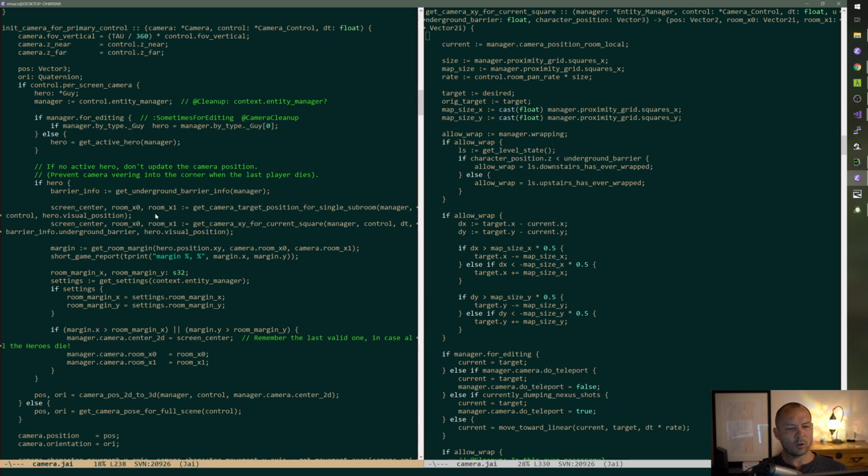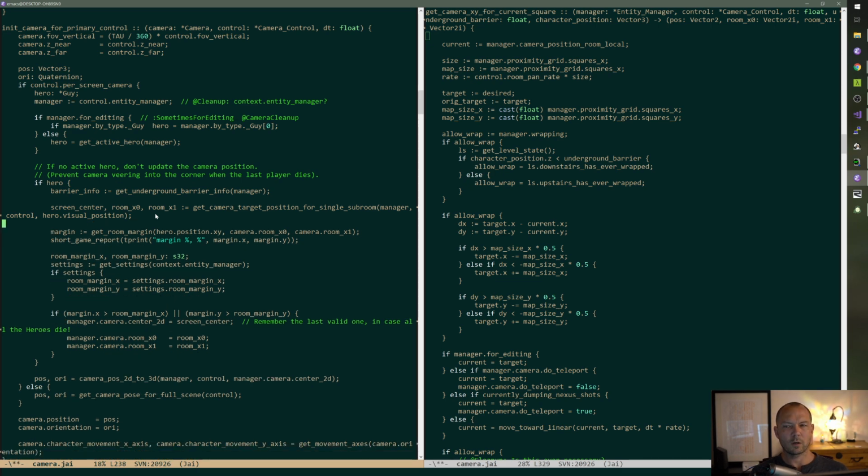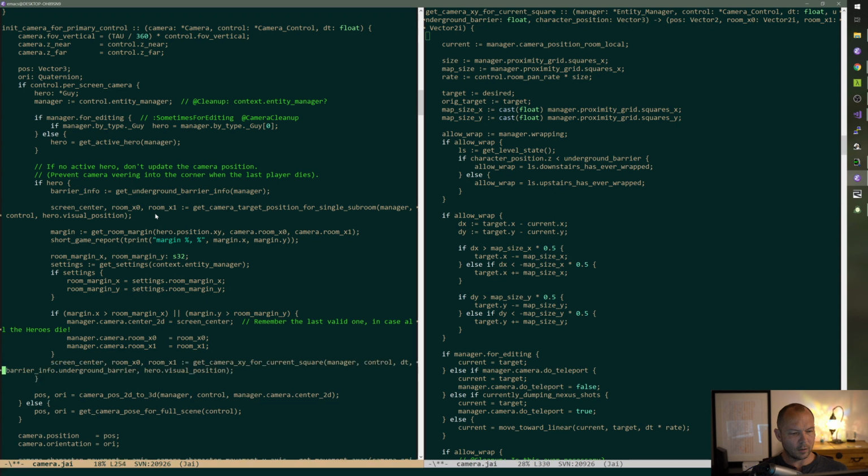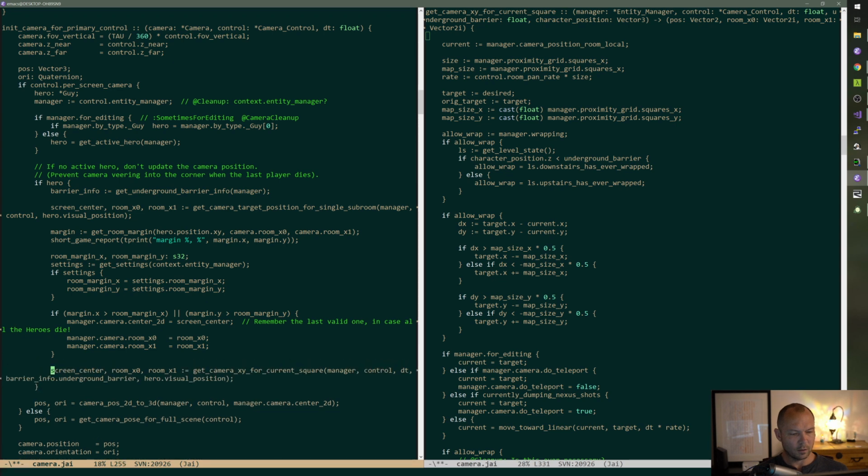Okay. So get camera target position for thinger. Okay. And then here we'll say interpolate camera toward current room, right? Of some things.